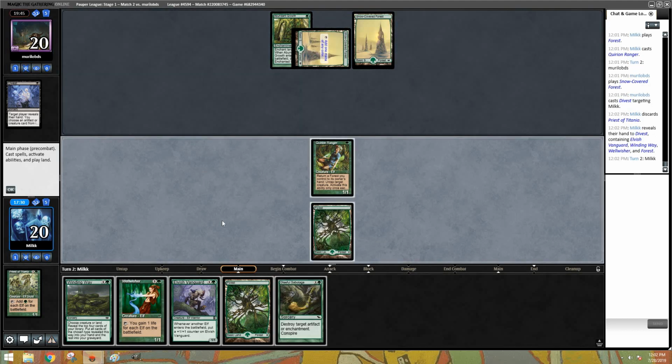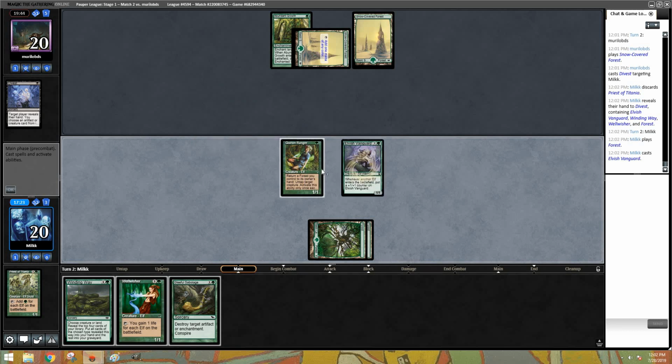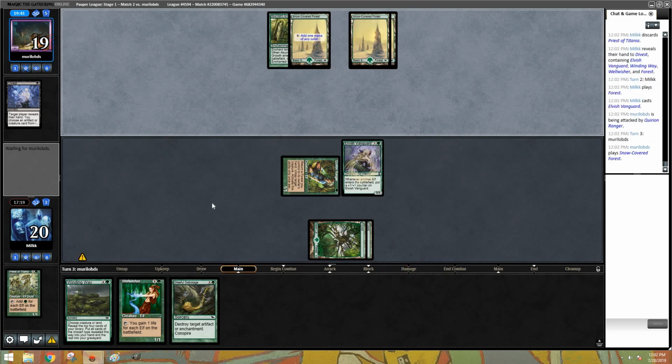Yeah. Ooh, Gleeful Sabotage. That's a great draw. So now I just play Vanguard. Definitely rather play that than Well-Wisher. And attack for 1. Okay, we're pretty well set up to win this game. I'm excited here. Let's see what he's got. He's in the tank. Looks like he doesn't have a Boggle.